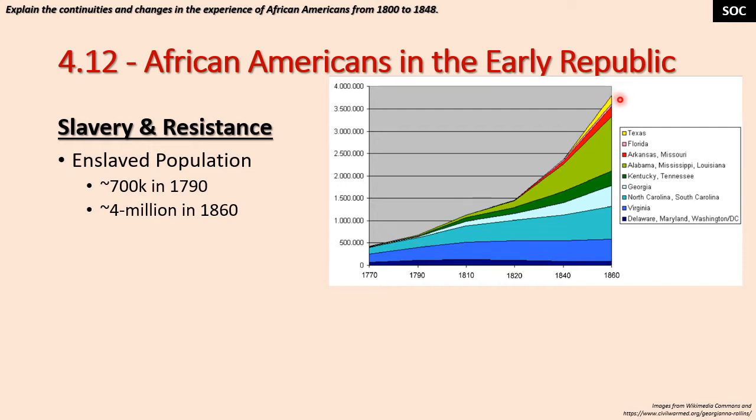This graph tops out about 3.7, but some estimates have it closer to 4.5 million through here. What all of these demographic sources tend to agree on is the fact that the enslaved population is doubling about every 25 years. This doubling is really at the same pace that the overall population is doubling in the United States, once every 25 years throughout this entire antebellum period, from President George Washington up to the outbreak of Civil War and secession in 1861.